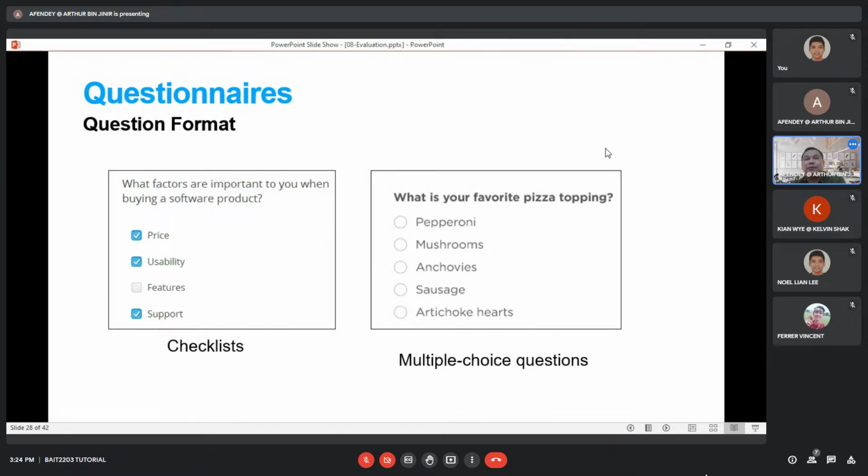So when you select the question format, please look into the question, and think about whether the respondent might have a different answer or a different opinion.